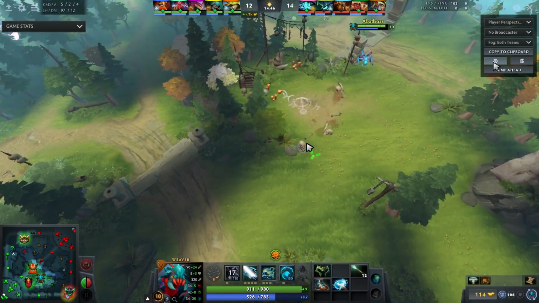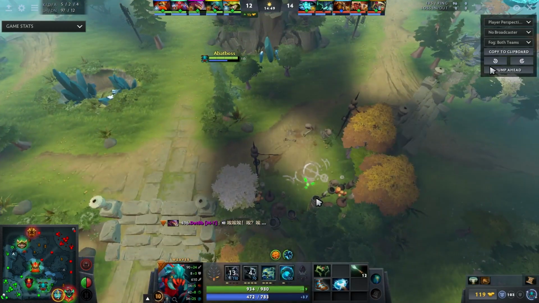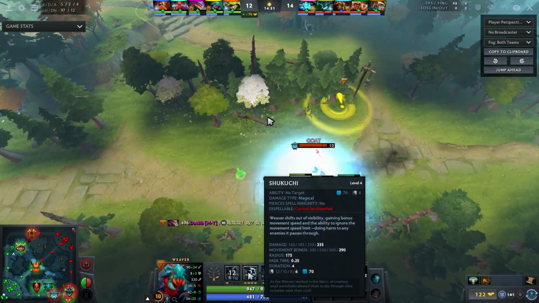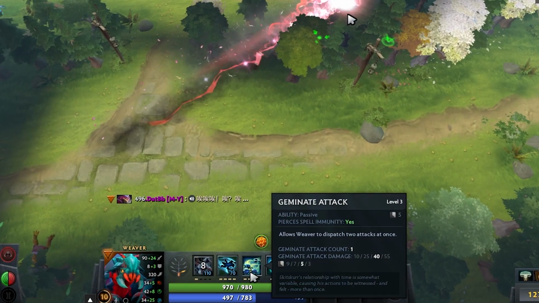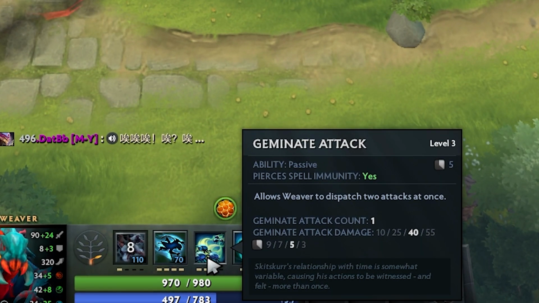Also, if you guys aren't familiar with what Weaver spells do in general, I think a lot of people do get confused. I'm sure a lot of you know what Shukuchi is. It makes you run fast and does damage when you run through people. One of the more confusing ones is Geminate Attack. Every 3 seconds when it's maxed out, you throw out an extra auto attack, and that extra auto attack does bonus damage. It's quite a lot of bonus damage as well, 40 damage right up, potentially 55 on a 3-second cooldown, which is a ton.